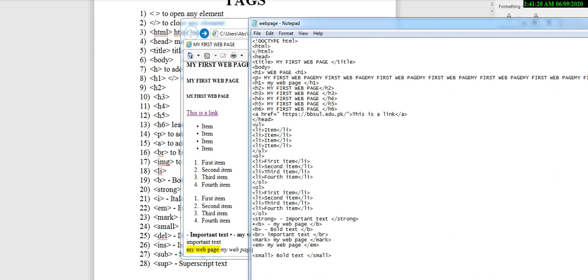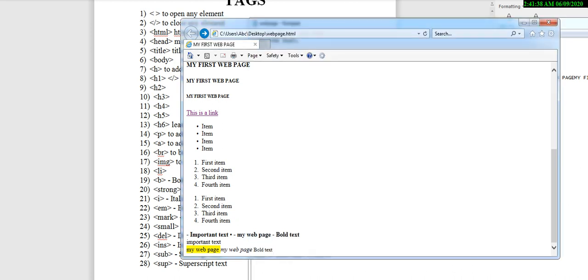So here you can see the breaks: my web page and my bold text, important text, my web page, and then my bold text.